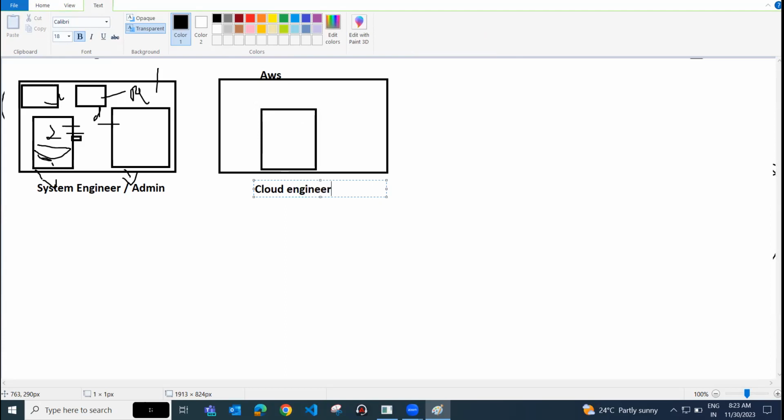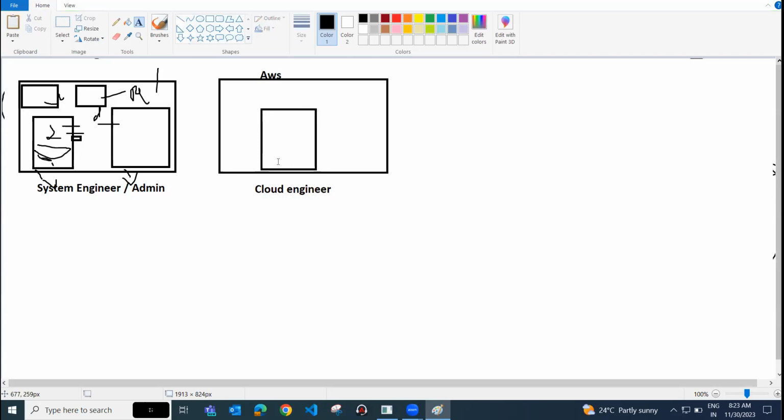So the cloud engineer will manage all the things. Basically, the system engineer will be the same kind of cloud engineer. Actually, they will acquire new skills, I mean the new technology. They will learn cloud computing skills and administration. As a cloud engineer, the person will manage the cloud resources, administrating cloud resources and like that. These are the core jobs of the cloud engineer.